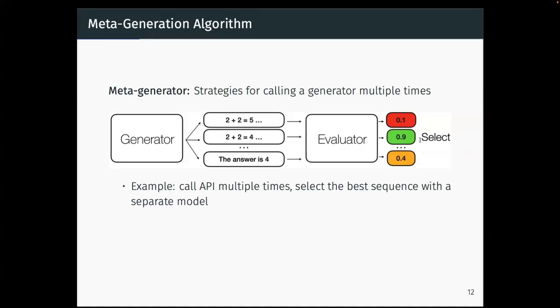You could imagine there are other strategies, and that's exactly what we'll go over today. The notation: this takes in an input, but now it also takes in a generator, and maybe other things like the temperature for the generator, and even this evaluation model.